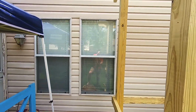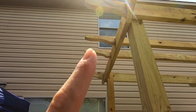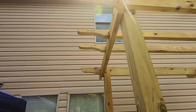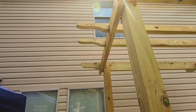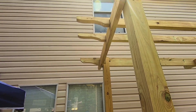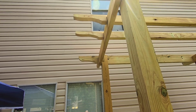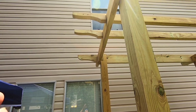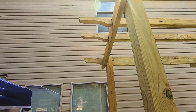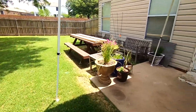To show you guys this real quick. So if you see the 2x4s in comparison to the 2x6s, you'll see the 2x4 has a little bit more meat on the end of it, and I wanted that there because, well, one, I wanted it to look different when it went to the 2x4s, and two, I wanted the 2x4s to have a little bit of meat towards the end coming over to the 2x6 joist. But I wanted to show you guys what I was doing with that, because usually that doesn't get shown.